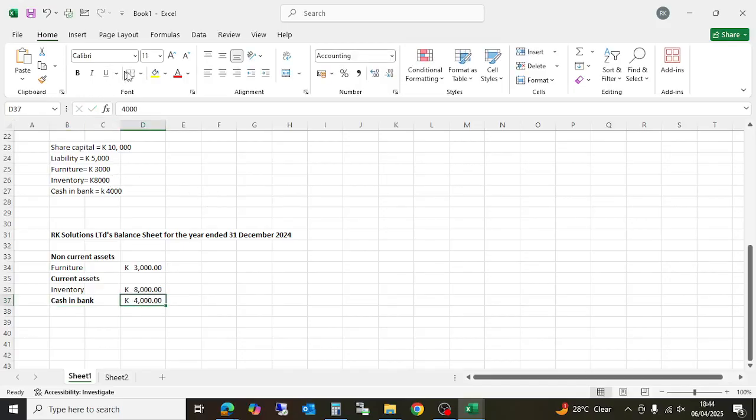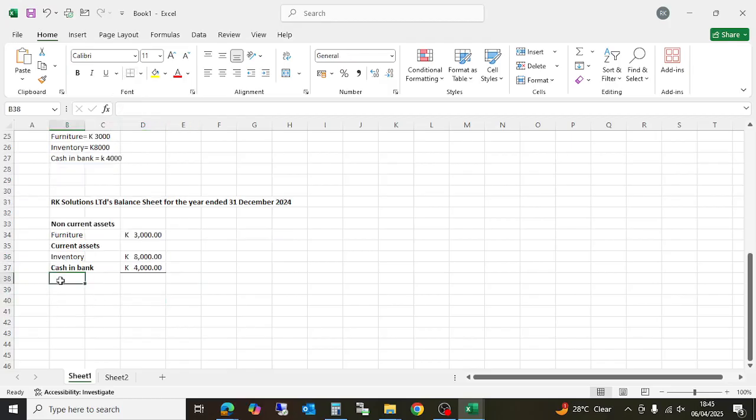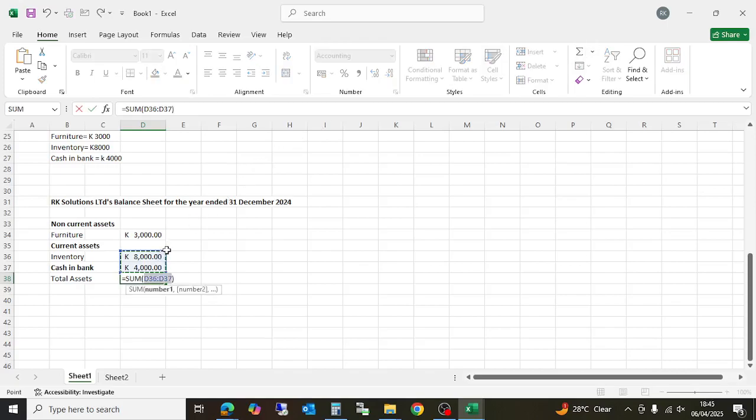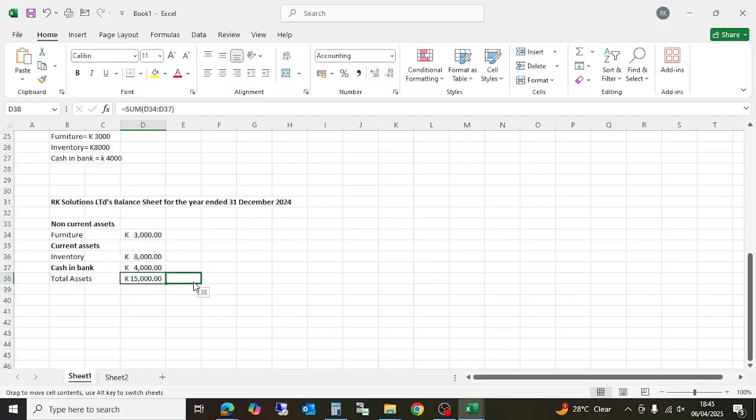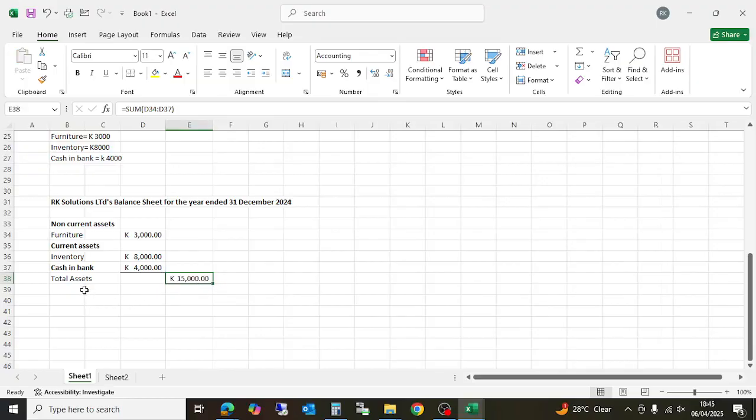Then I get my total assets. There's one format that I like, and one format that I've seen many people use via Excel. They usually put their totals here. For instance, I can sum up all this, and then I have 15,000 kwacha here, and I'll just put my total here as my total assets. Let me make this a little bit bigger because it seems to be small. I have my total assets here, and I just bring in my liabilities and equity.